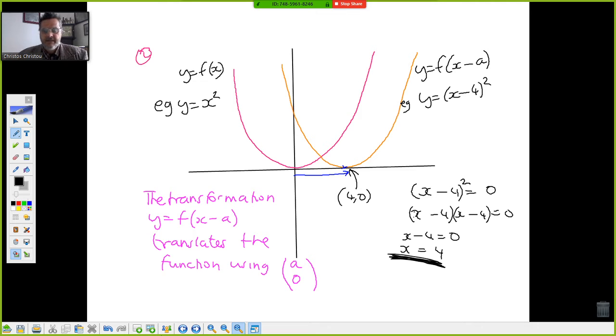Here's number 2. This is very counterintuitive. Here's my original y equals f of x, and I've said, well, let's just call it x squared because it looks like it. This time, if you take every x value in a table and take away something from it and then apply the function, that means you take your x value, take away, say, 4 as an example, and then you square that answer. Something really strange happens to the graph. It doesn't go 4 to the left from the origin. It actually goes 4 to the right from the origin, which is very counterintuitive.